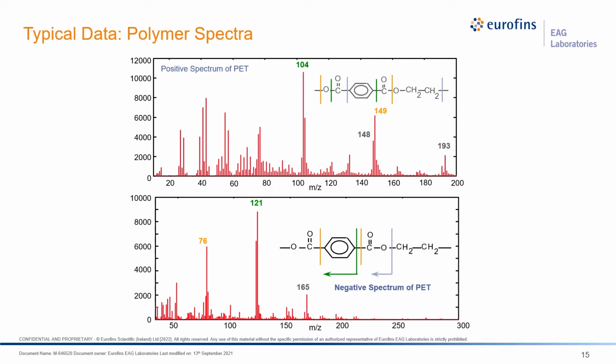In negative ion mode, you see related but slightly different species. The 121 is basically the 104, but with an extra OH on it. The 76 is the benzene ring here in the middle. So this is a task where we kind of know the structure of the polymer. If this was an unknown material, we would be trying to identify these peaks, and from the identification of the peaks and the difference in mass between them, we would be interpreting these from a mass spectrometric perspective to determine the structure of the material under study, or the mixture of materials that we were seeing.